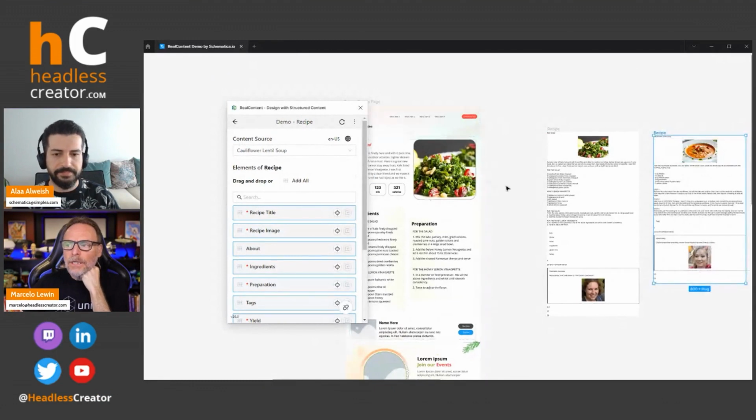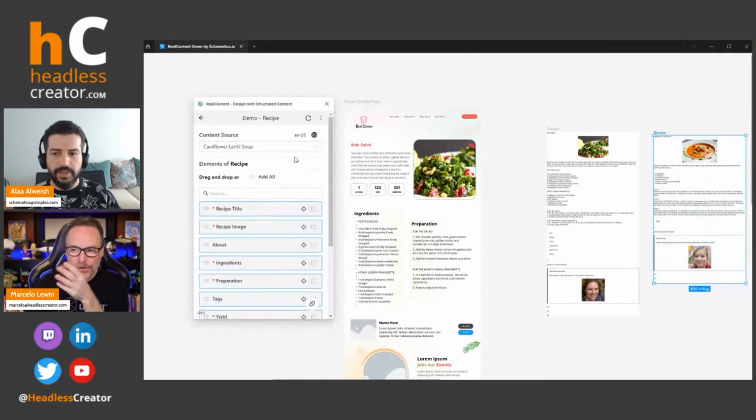Question for you, Ola. So you dragged and dropped basically an entry. That's an entry from Contentful, right? Yes. Mapped to all the fields on there. Correct. Now, if we go back to Contentful and update the content, will it update that entry there, or is that a copy? It's not a copy, actually, it's linked.